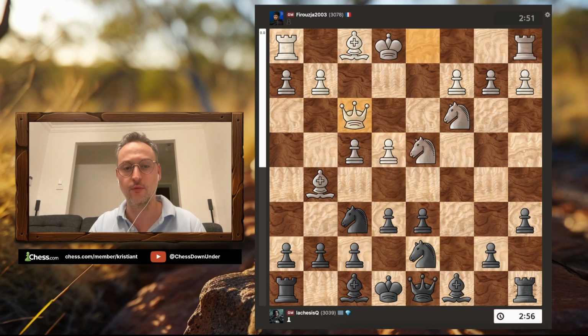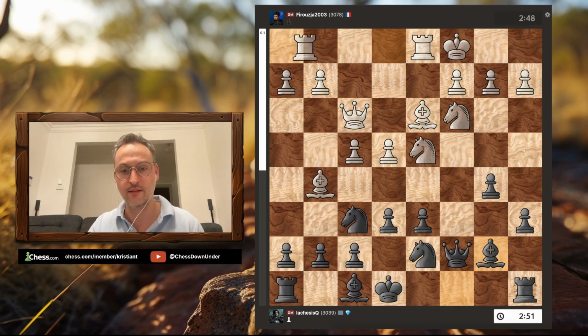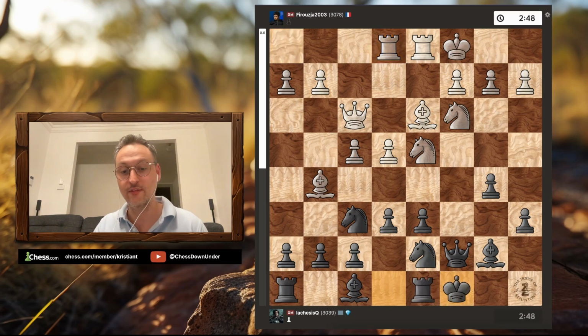Okay, so let's go back to the position where Alireza played bishop to d3, and let's continue with the game. We see bishop to b7, Firouzja brings his rook to the e-file, lining it up against the king, and opens up a whole plethora of tactical possibilities with that move. And in this position, Jan castles queenside.